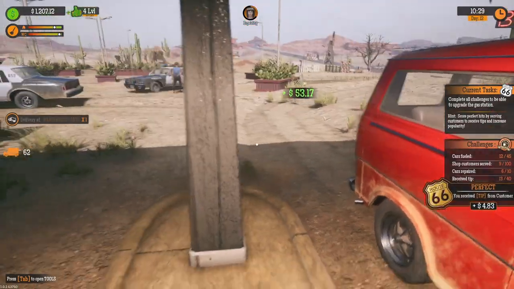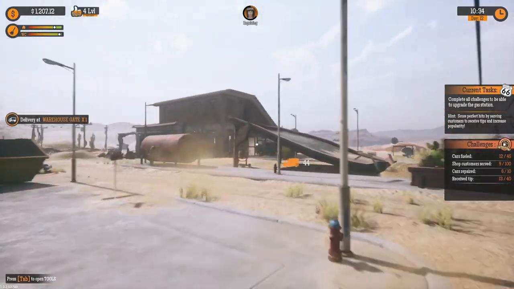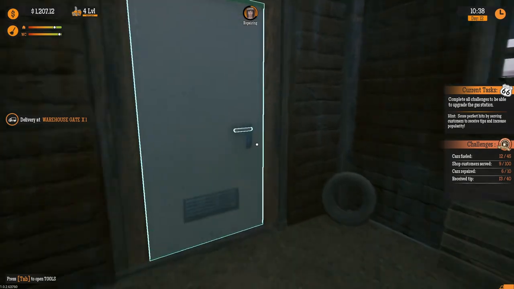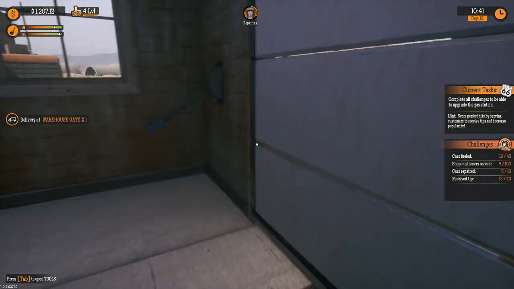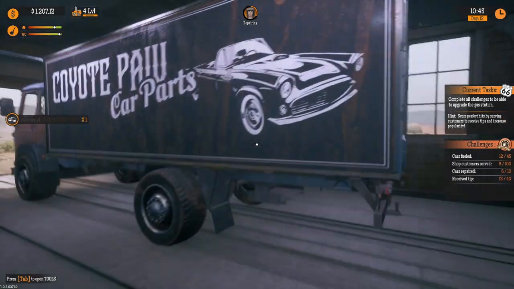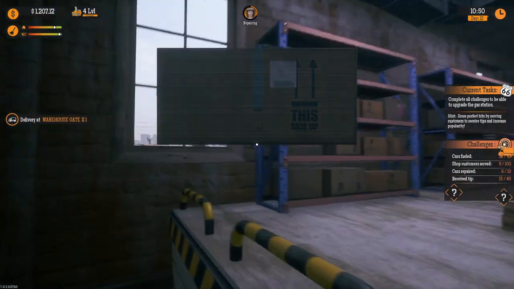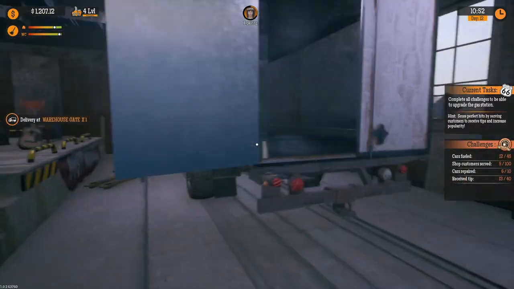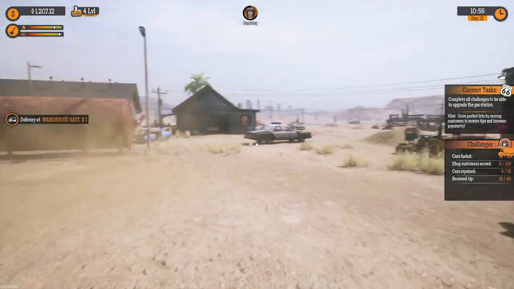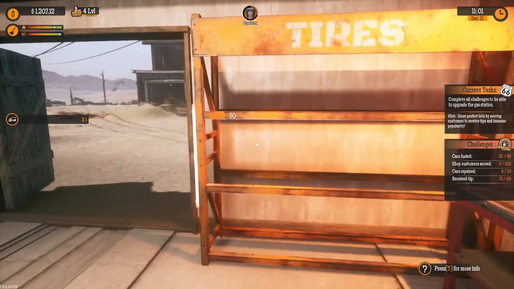Store delivery at the warehouse gate. So let's go over there. Oh boy. So busy. Need more people. There we go. Let's get the wheels in. Boom, boom, boom, boom. There you go. You are empty. Let's close you down. Let's get out. And let's go fill up the garage with wheels.